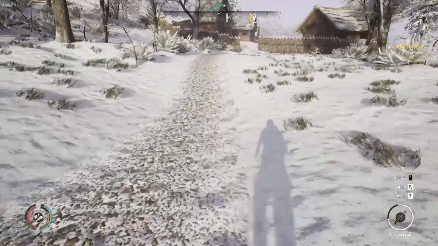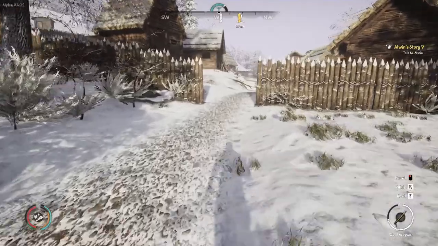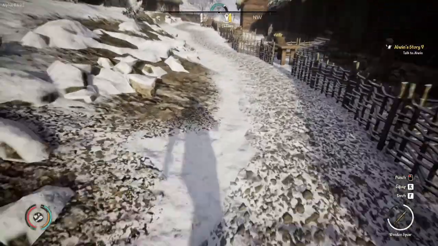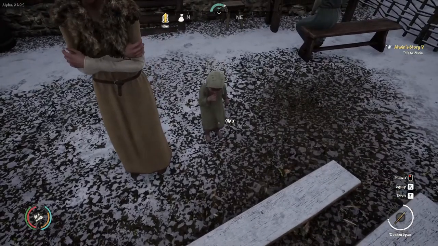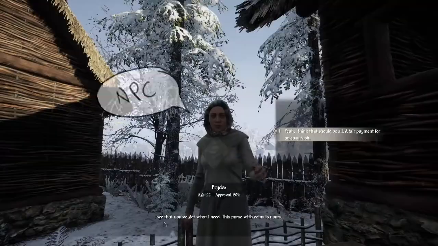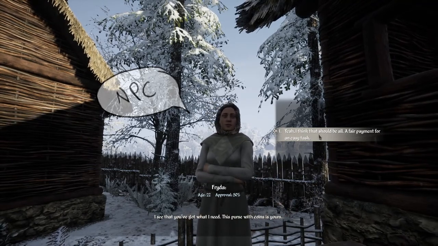Alright, so Alwin can still... he can talk now. But I might drop off the food first because I think hers is probably more season-based than his. Hello, little baby. You should probably put some shoes on that baby. It's a bit cold to be barefoot. I see you've got what I need. This purse of coin is yours.